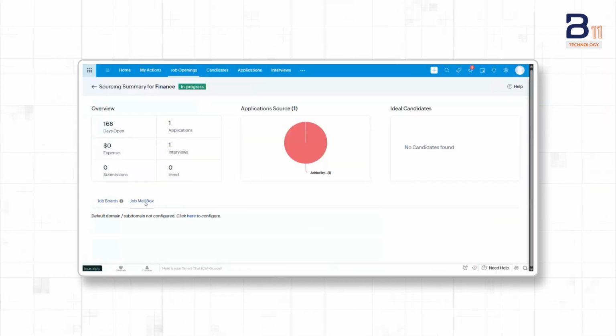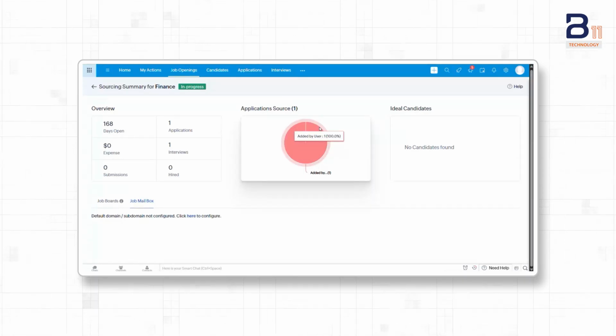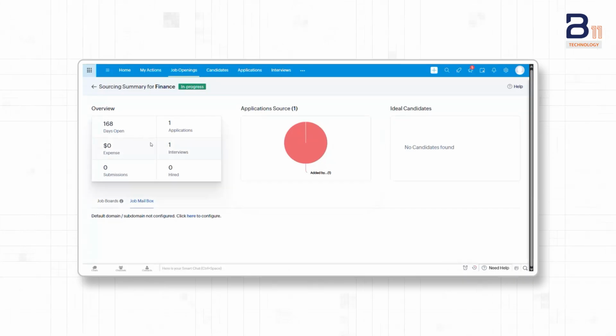Candidates' resumes will come from job boards, that is one side. On the other side, you can have a bulk import here, which I'll show you next. Before that, the job mailbox. For each job opening, you will get one unique code. Okay, a unique mail code.